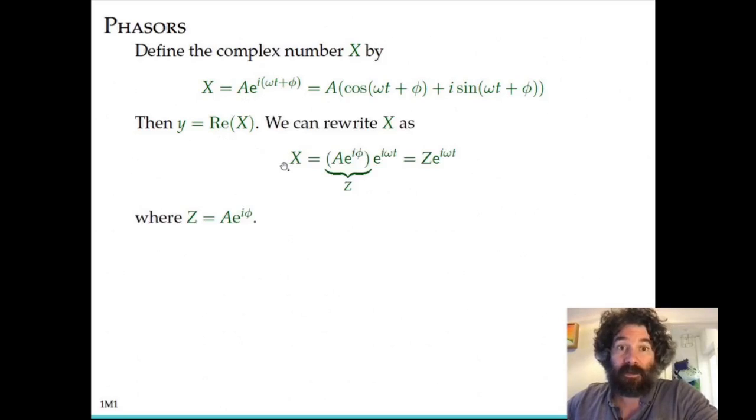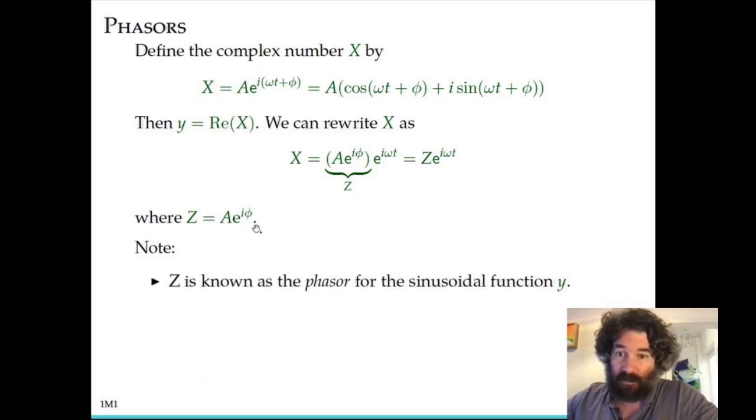All right, and now this complex valued function can be written as a complex number, labeled here as z, is A times e to the i phi times e to the i omega t. And z is what we call the phasor. And note this z is a complex number. It's here expressed in the exponential form. So it's naturally given to us in the exponential form if we know the amplitude and phase of the sinusoidal function. The amplitude of the sinusoidal function is the modulus of the phasor, and the phase of the sinusoidal function is the argument of the phasor. So A and phi.